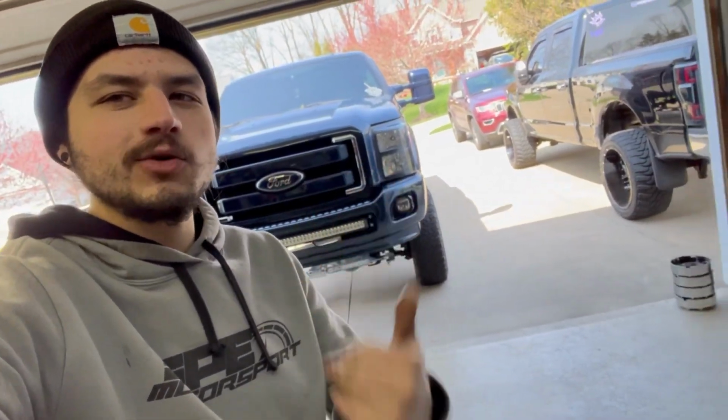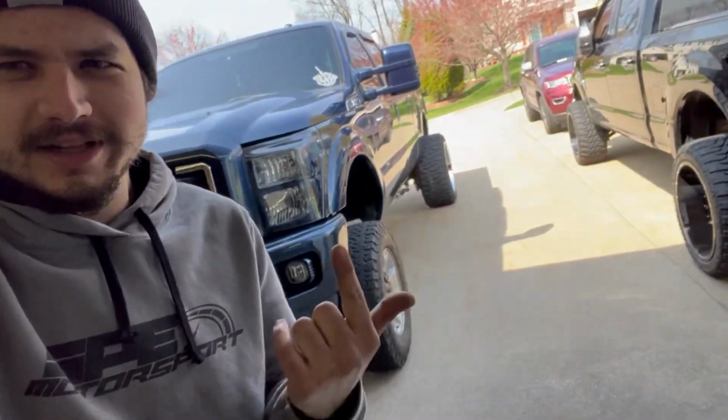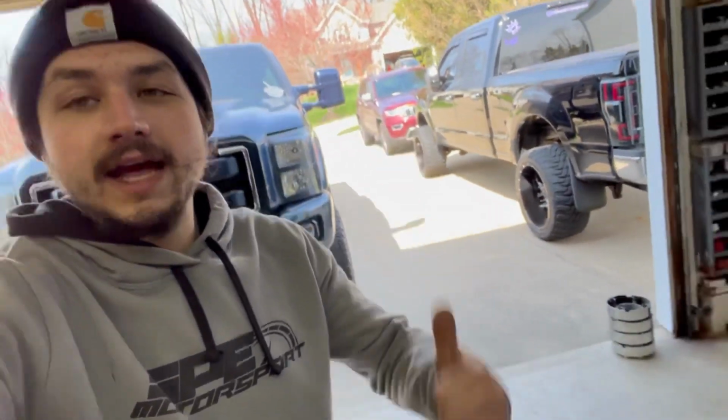Blue truck is out of storage. Black truck, summer wheels and tires are on. We are currently putting the wheels and tires on this Larry Hoover. Look at that, man. I should just go drive around like that. What y'all think? Not having it. Got the wheels and tires right here. But anyway, blue truck's out of storage. We're ready to get after it.